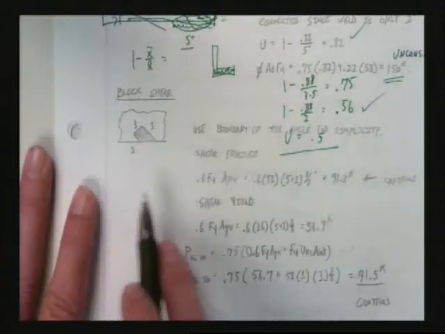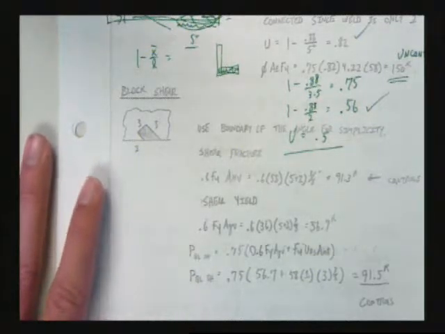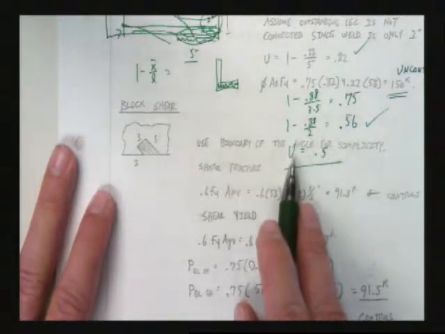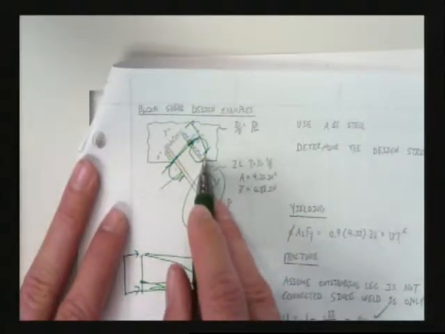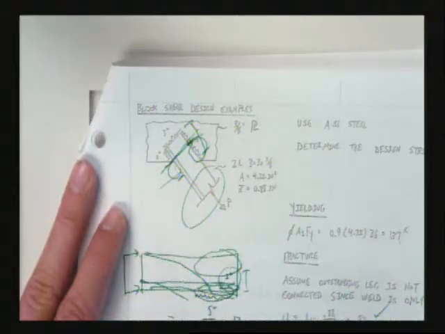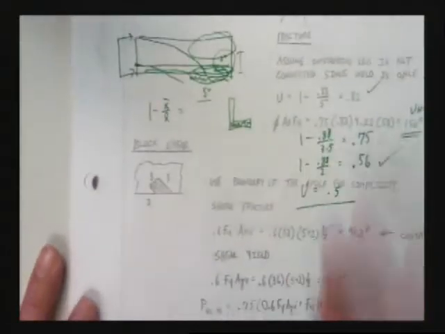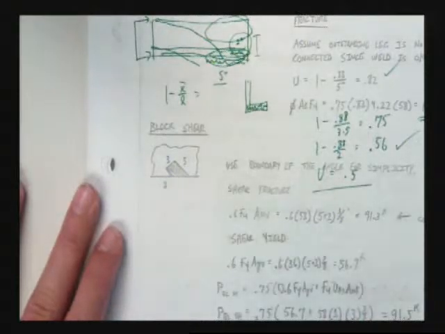About block shear on this same problem. We have 5 inches, 3 inches, 2 inches. Okay, we're going to use the boundary of the angle. People always like to say that if this is going to fail in the member underneath, then it's going to be a little bit longer, right? Because you're going to have that toe of the weld. I don't want to think about that. Instead, I want to make a conservative assumption and ignore that this is actually going to happen on the outside and be a little bit longer. Instead, I'm going to use the actual perimeter of the angle. Very, very common assumption. Extremely common assumption.